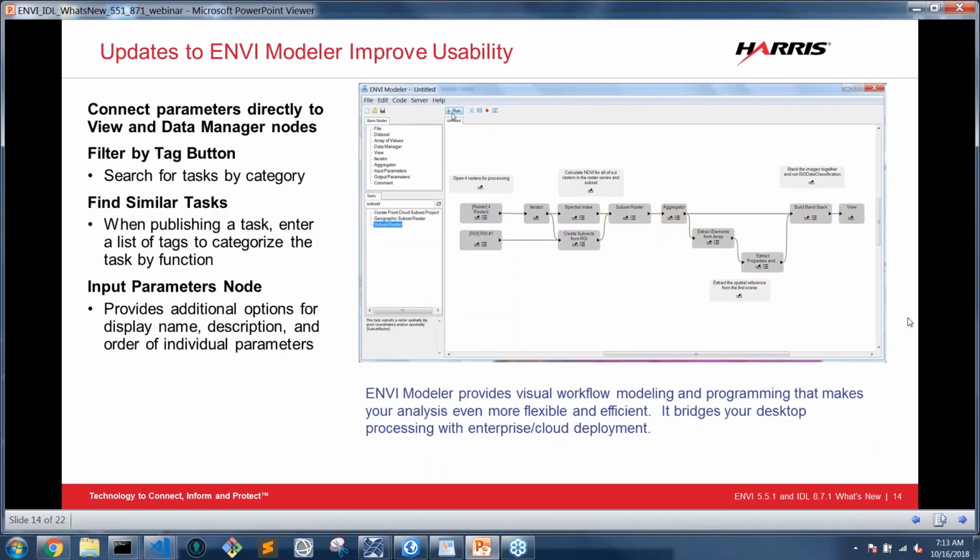So there have been some updates to ENVI Modeler, and just so everybody's clear, in ENVI 5.5, that was a new feature that we came out with, which, as I said, helps you visually program workflows. So in every release, when we have a new feature, we have follow-on releases where we increase functionality. We take feedback from customers as to what could be enhanced. And in this particular release, the big thing that's available in Modeler is the ability to categorize different types of tasks to make it a little bit more usable for your workflow.